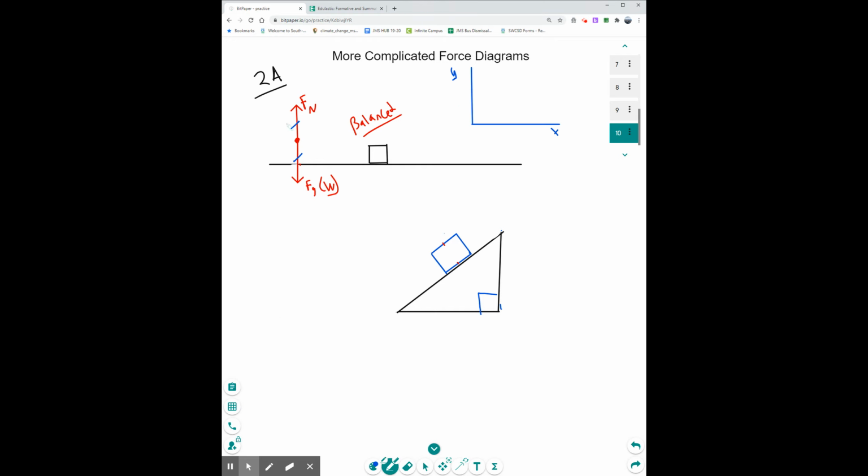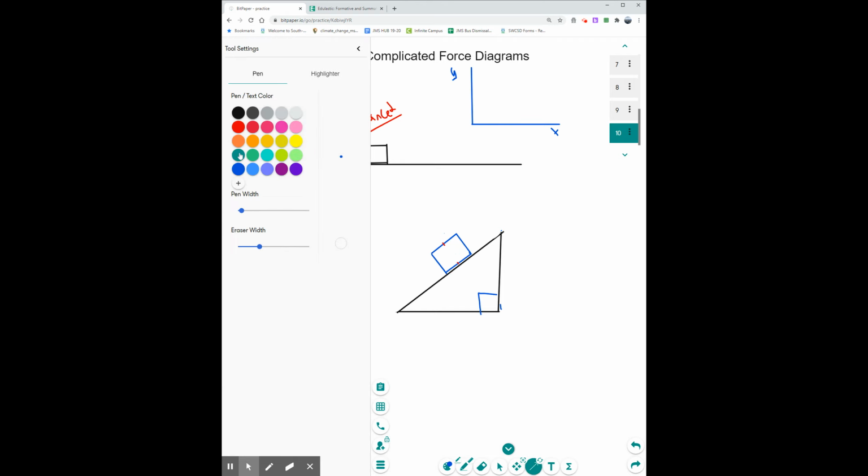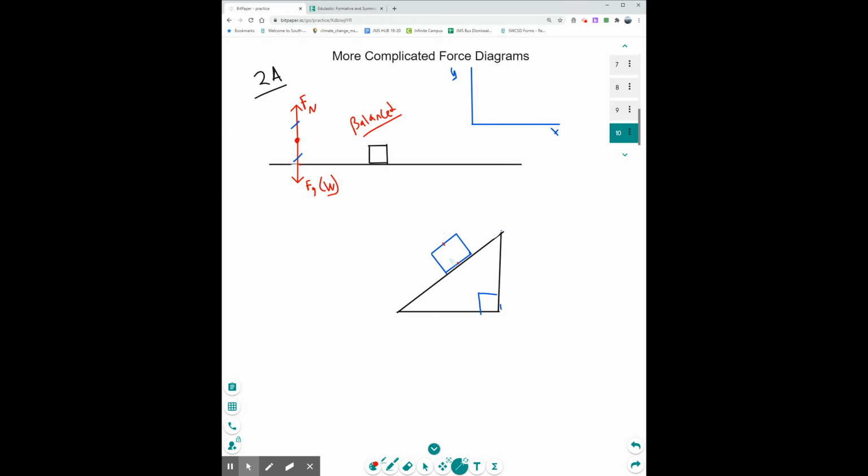Now, that's easy. What happens if we have a box like this that's laying on an incline, right? This might be a 90-degree angle in the triangular incline that we're on, but we've got this box, right? It's sitting here. Well, we know for sure the following information. We know that gravity or weight, the gravitational force on an object, is always pulling objects straight down. We also know that normal force needs to be pushing objects off of the surface at a 90-degree angle to the surface. So we know those two forces are there, right?